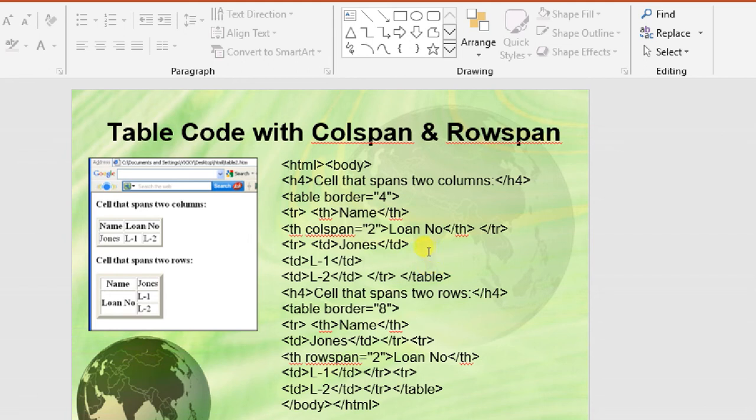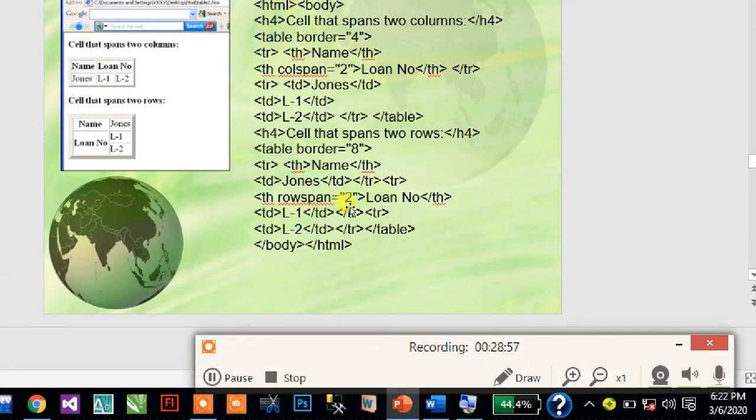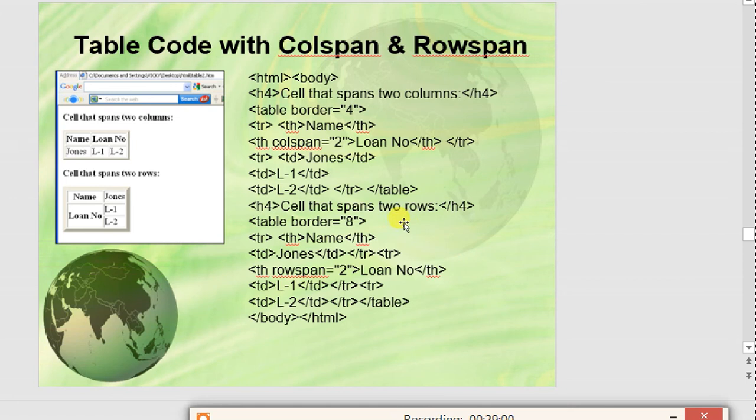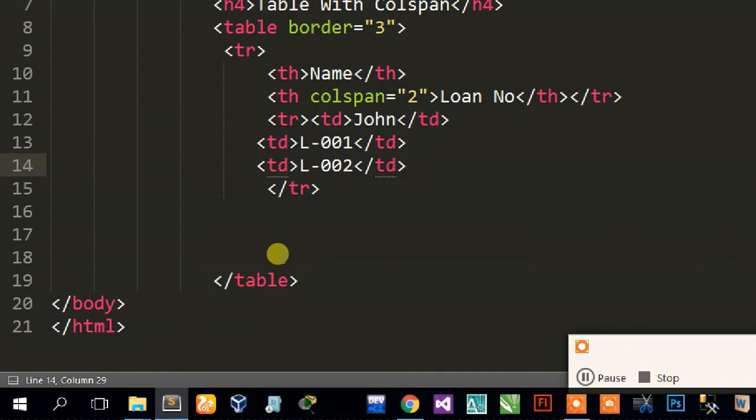Okay, number 1 is Name, and the other one is a simple cell, John. Now we want to enter another row, but table heading with table heading. And that is table data 1, and give another row, table data. In this way you are using table row that spans 2 rows. See here how you can use this.